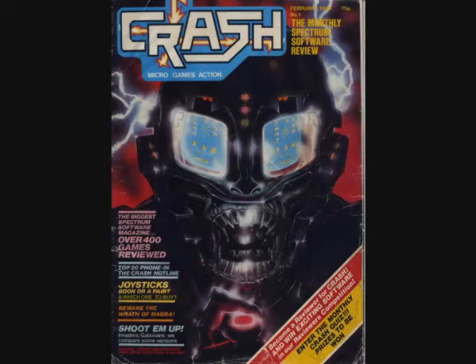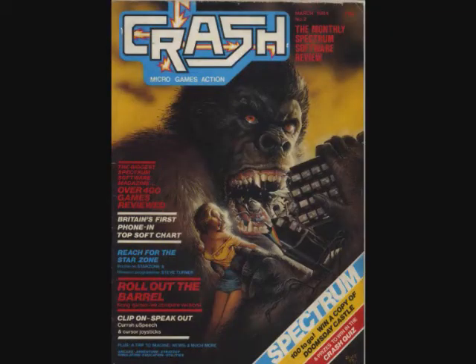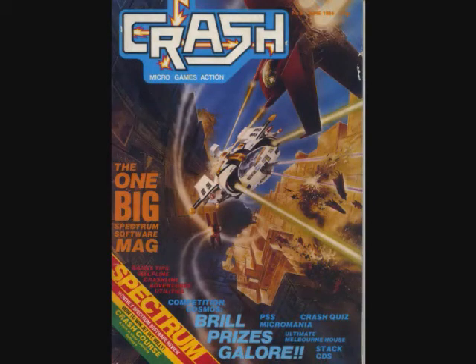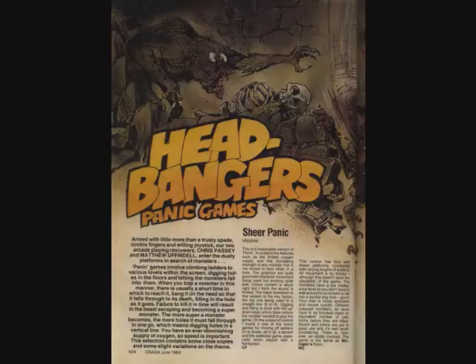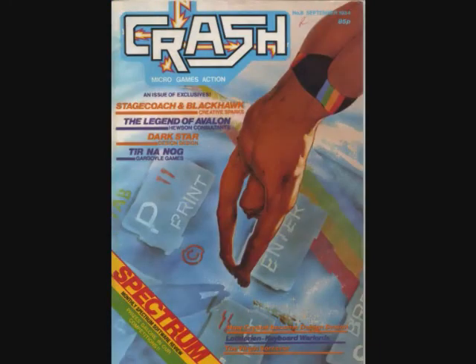It would be in 1984 that would see the rise of the gamer magazine, when Roger Keane, Oliver Frey, and Franco Frey put together a new games magazine for the Spectrum that they themselves wanted to read. Called Crash, it would replace the black-and-white text-heavy articles with loads of down-to-earth game reviews literally written by schoolchildren. The magazine was a massive success, with kid readers finding a common affinity with the writing style and no-nonsense game reviews. Oliver Frey's fantastic artwork for the mag made it all seem so exciting and really captured the reader's imagination.